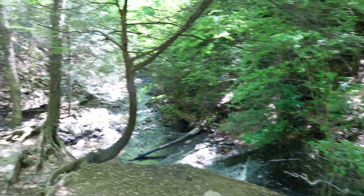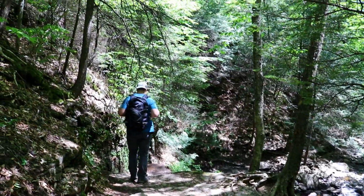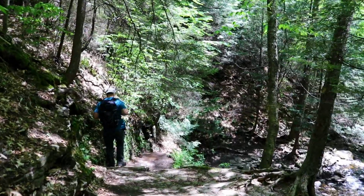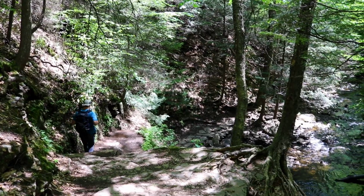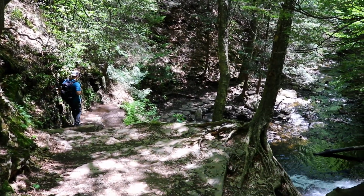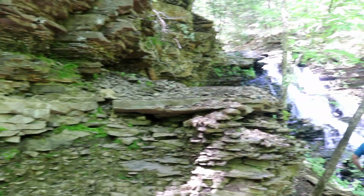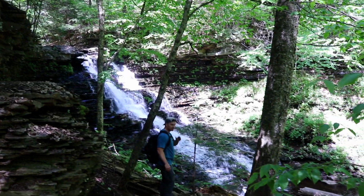If you are a hiker and you ever get the opportunity to do some trail work or to be part of a trail crew, I highly recommend it. I spent a week in the White Mountains of New Hampshire with the Appalachian Mountain Club, and it was a very physically demanding experience, but it was a lot of fun, and I got to meet some great people, and I've never really looked at a hiking trail the same after that experience.